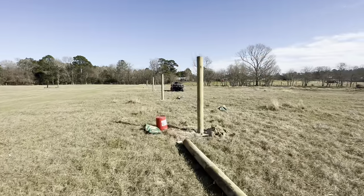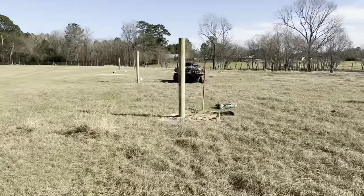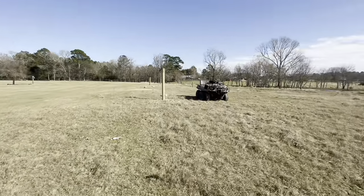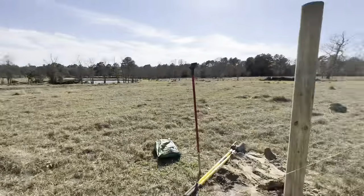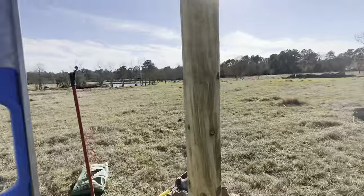I'll tell y'all right now, Lyssa has been on my butt about getting this fence done. She's like, you need to hurry up and get that fence done. We got cows to move over there. Quit lollygagging around.